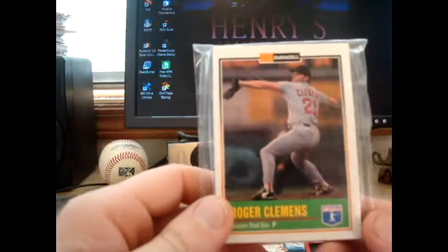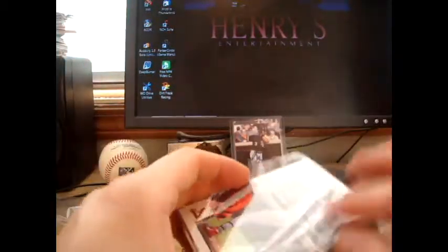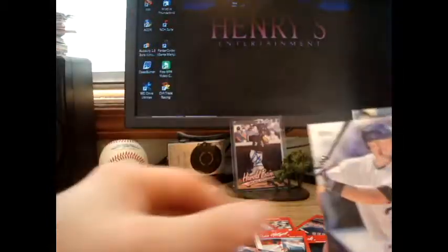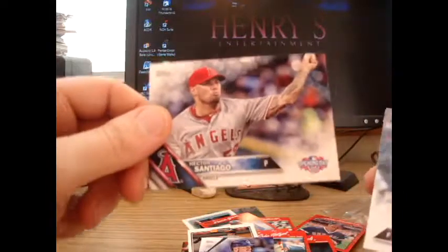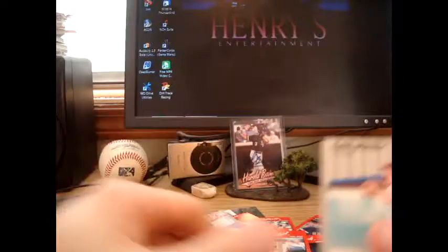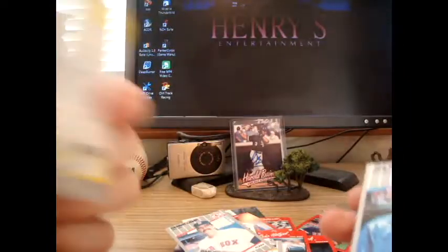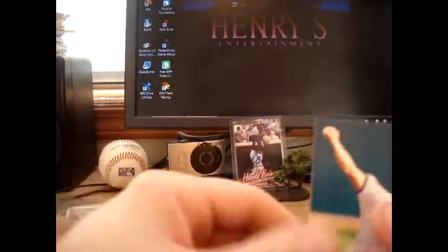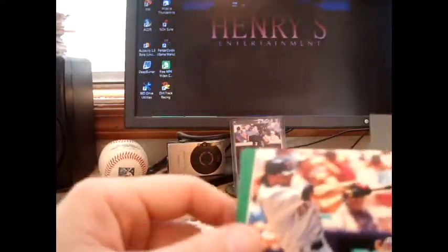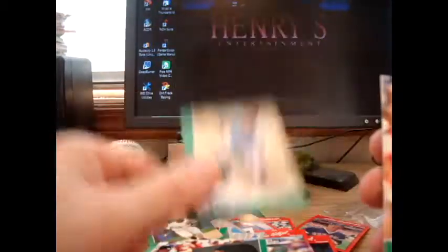This one here is a baseball grab bag with Roger Clemens on one side and Mark McGwire on the other side. There's a Duracell Clemens and McGwire in a penny sleeve. Inside: Tom Murphy, Hector Santiago, Freddie Freeman Opening Day, Aroldis Chapman, Mike Kruko, Dennis Lamp, Vance Law, Dan Plesac, Dan Petrie, Gene Larkin, Joe Hesketh, Bo Diaz, Mike Morgan, Steve Sachs, McCaskill, Tanana, Tim Raines, Scott Layas, Alan Mills, Lance Parrish, and Tom Brunanski.